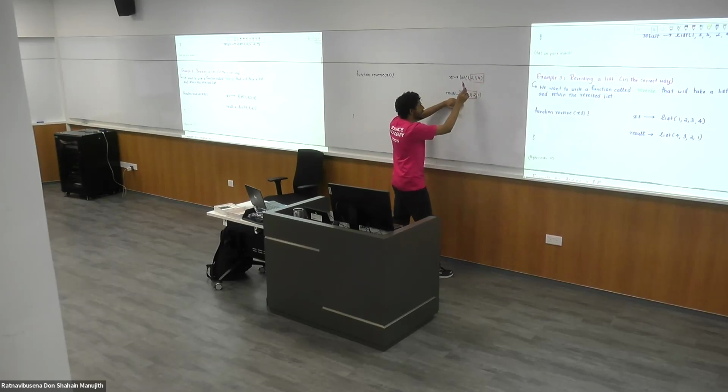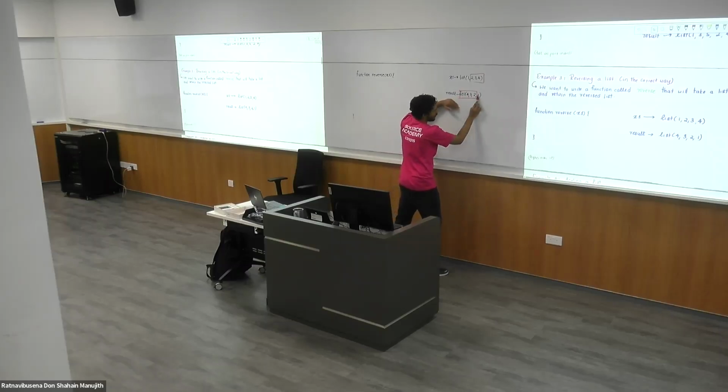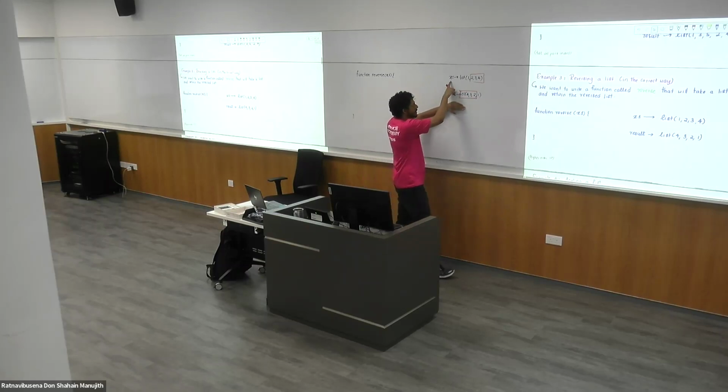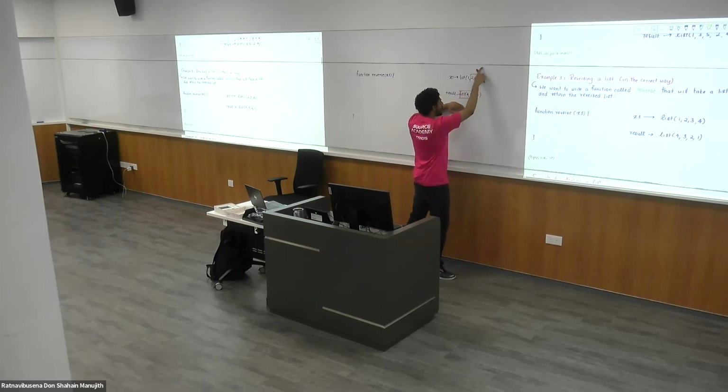So can you see that I wanted to reverse xs. I reduced the problem size by 1 by realizing that the first part of the list, forget about the last element of the list, is actually reversing the tail of xs. So I reduced the problem size by 1, right? Because I wanted to reverse xs, but I realized that I can just reverse the tail of xs to get the first part of the list.